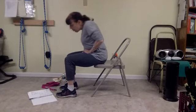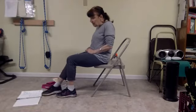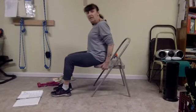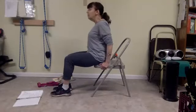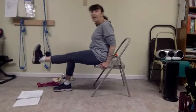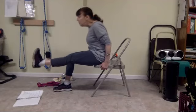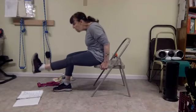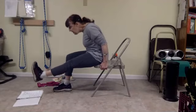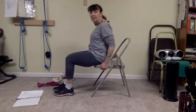This time, we're going to do a leg extension with a back flexion. So please look to see what this is about. I'm holding on to the sides of my chair. You could hold on to the armrest. I'm trying to sit up tall, and I'm going to bring my right foot up to the level that I can manage. Then I'm leaning forward. Whoa, does that quadricep work hard? And you're getting a back extension, flexion as well. And then bring that leg back in. Then we'll alternate to the other side.